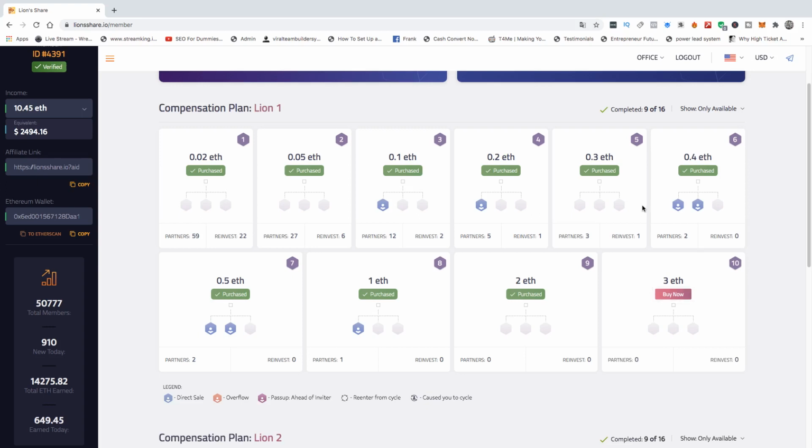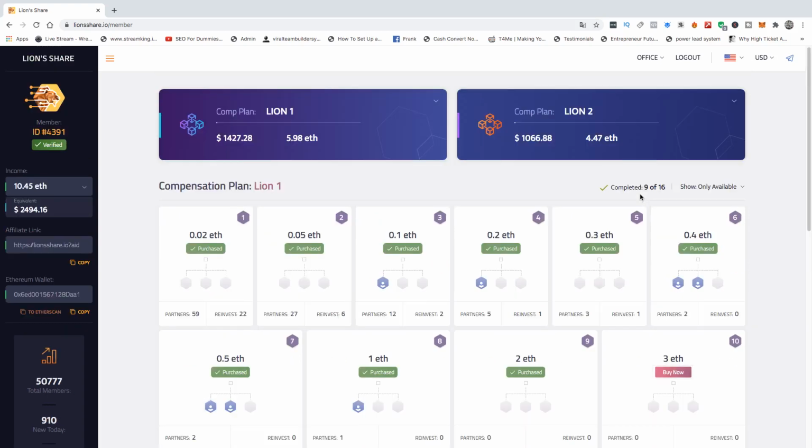And yeah, get started. Don't waste time. Don't procrastinate. Procrastinating doesn't get you anywhere. It doesn't earn you any Ethereum. You need to earn Ethereum. So stop procrastinating and get started. It doesn't matter whether you're at 0.02 or whether you're at the 16 Ethereum level. Whichever level you're in, set yourself a goal and let's go.